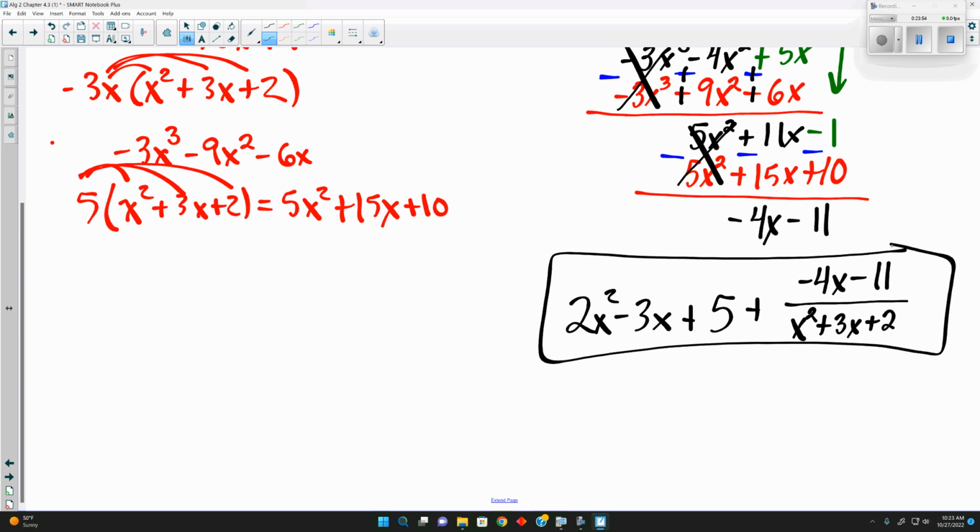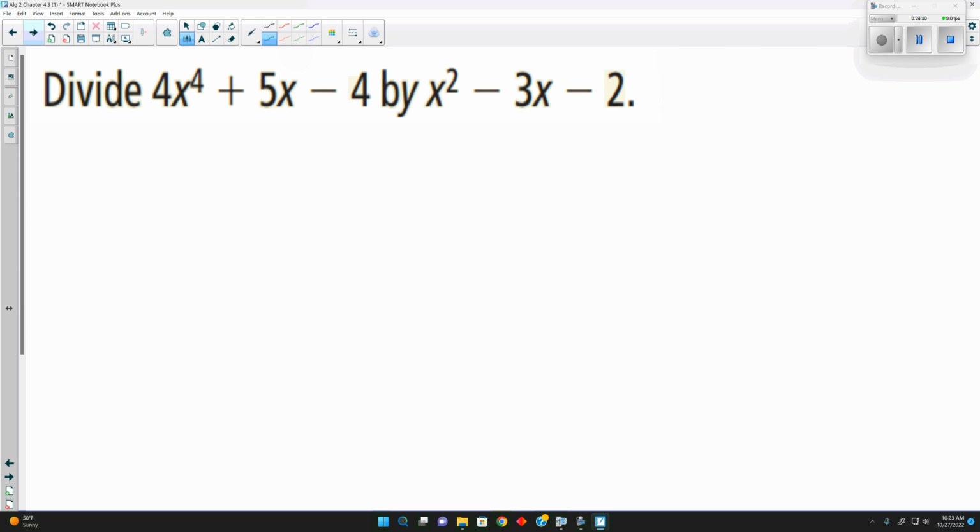It is a lengthy process. It has a good number of steps, but each individual step that we're doing isn't overly complicated. We just take it one step at a time and work our way down. Questions on any of this here? Now, if a number does become 0, instead of leaving it out, just put 0 times that variable. Any questions on anything we've done so far? Let's look at another one.